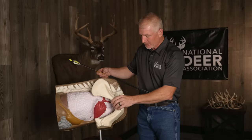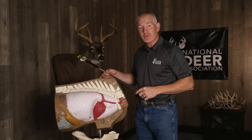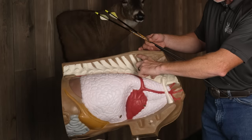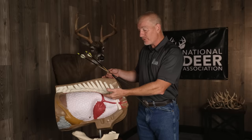Now, before we leave the rifle hunting standpoint, I also want folks to understand where the spine is. Way too many hunters think that the spine is at the top of a deer's back. And that's not the case. As you can see here, the spine starts much lower in the body, actually runs back. It does come up some, but it's a quarter to a third of the way down the body. It does have these processes off the top of the spine that run up to the top of the back, but there are no organs in here that we want to shoot or any way to kill the deer by hitting them in there. Way too many hunters talk about shooting above the lungs, but below the spine. In reality, as you can see, that area does not exist.